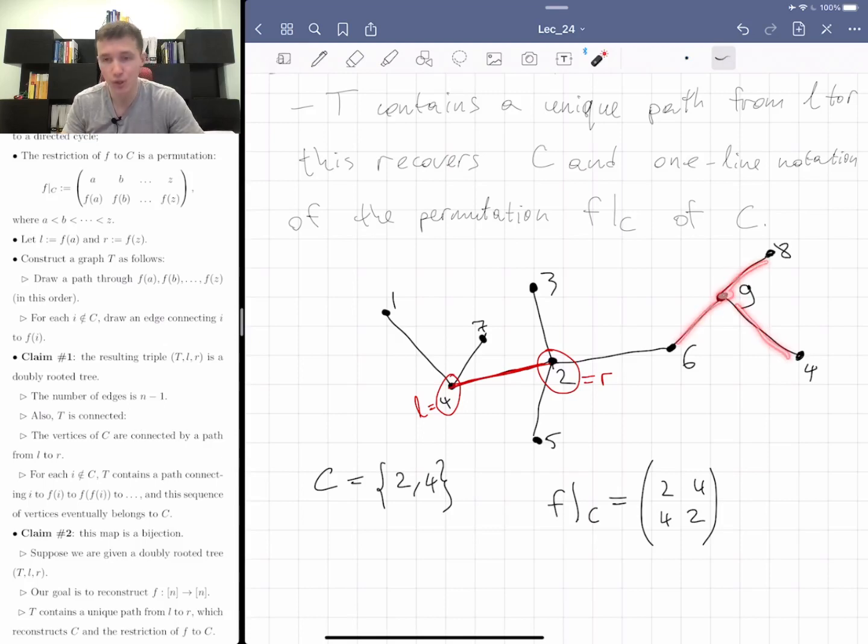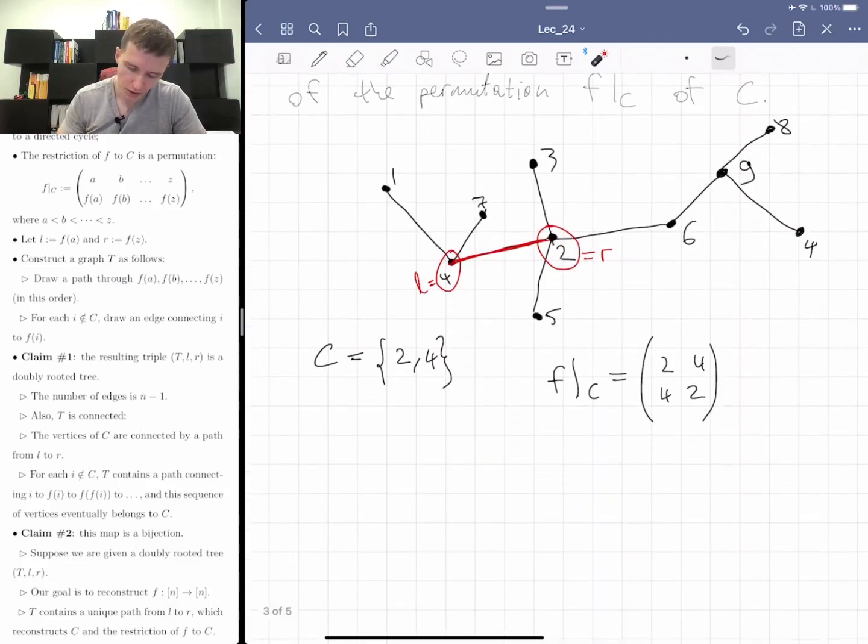So how do you know which one is f of I? And the answer is that there's a unique edge that points in the direction of the path. I mentioned that for any two vertices there is a unique path, but also there's a unique path from a vertex to a given path. And that, I guess, is an exercise.